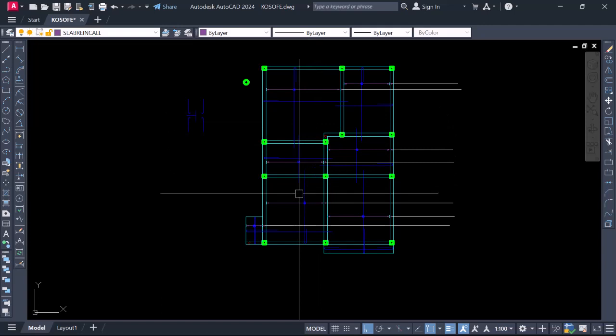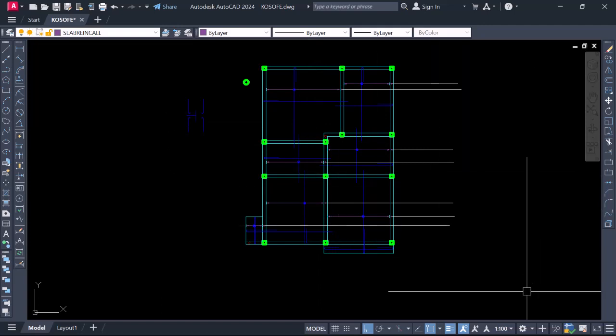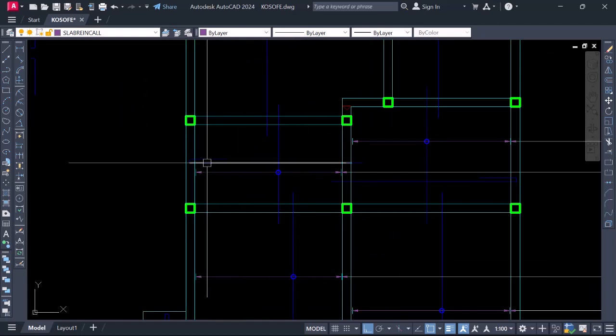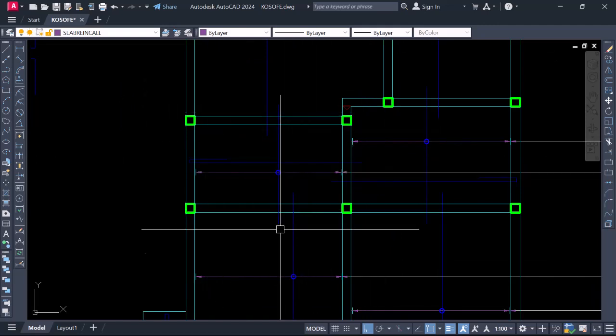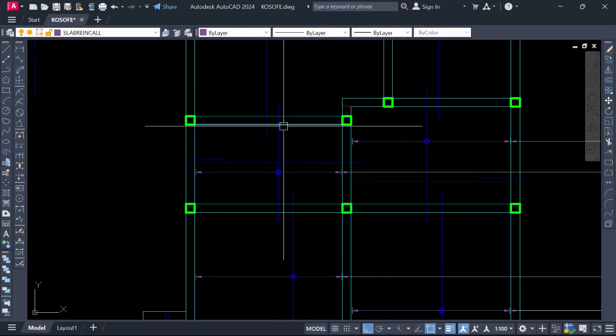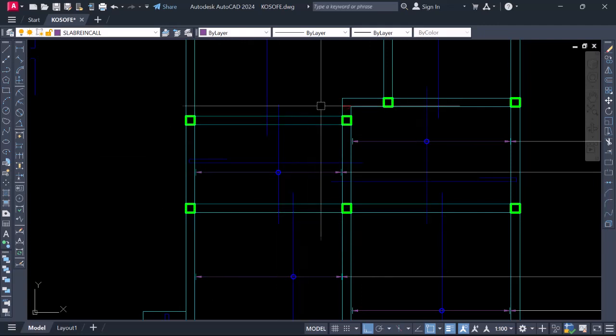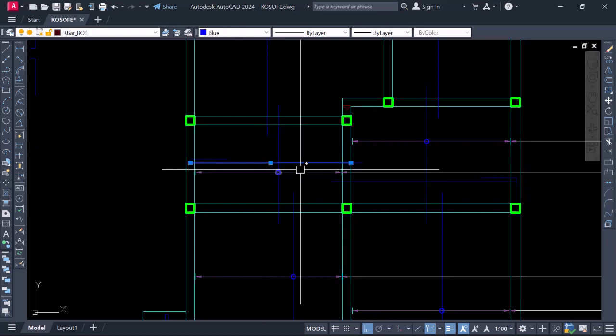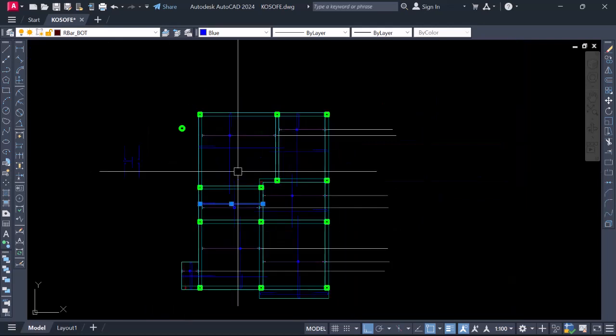All right, because when you're detailing, you should have something in mind. We have the main reinforcement and the bottom reinforcement, also considered as the primary and the secondary reinforcement. So looking at that, we have the main and the distribution. The main reinforcement is the one running along the shorter span. Like we have the shorter span here, right? So this becomes the main reinforcement because this is the shorter span, and the one along the longer span becomes what? This becomes the distribution.